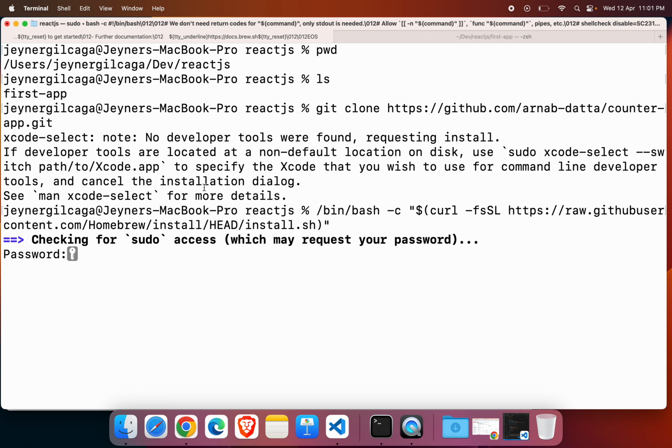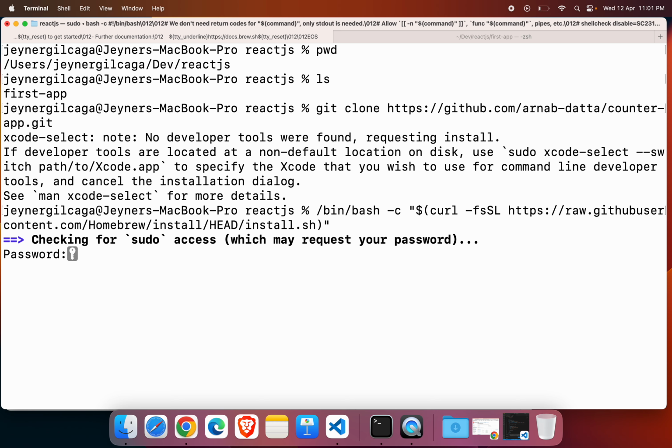When you do something and it requires some privileged access, then in any Unix or Linux type system, as you all know, MacBook Pro, Mac, is based on Unix, right? So if you want to install something and that requires privileged access, then you will be prompted for this one. So I'm going to input my password.